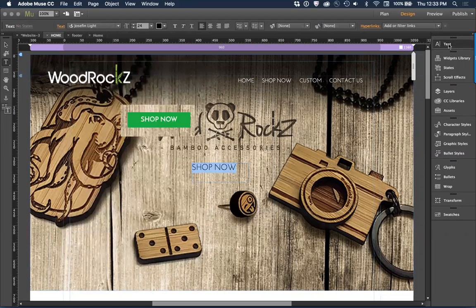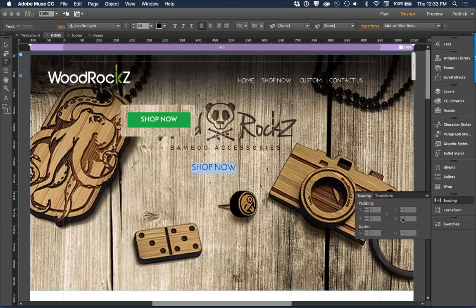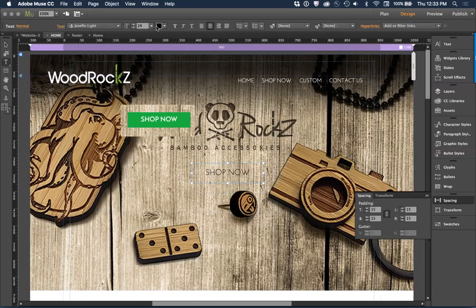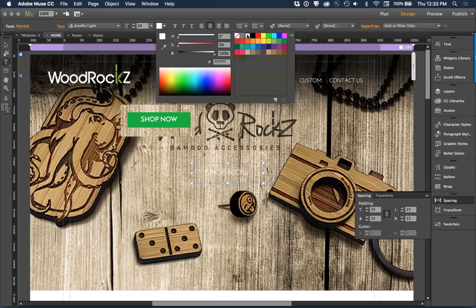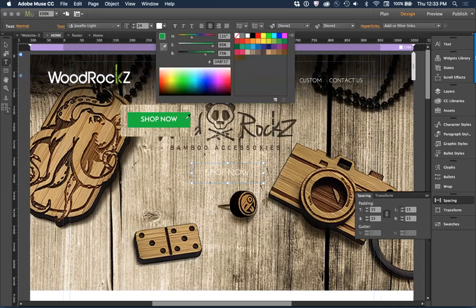I will come in and give it a little bit of padding. We'll just put some spacing all around these guys. I'm going to hit escape so I'm at the container level there, and I'll apply, let's say, 15 pixels on each side. And it's not a rounded corner button at all for them. I'll come in and center the content, make it a little wider. Change my text to be white. And I'll hit escape so that I can come in and apply the color.